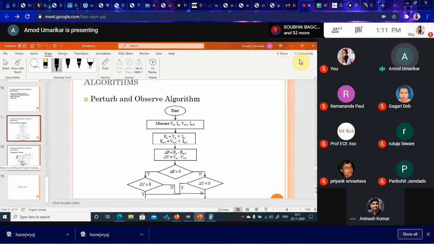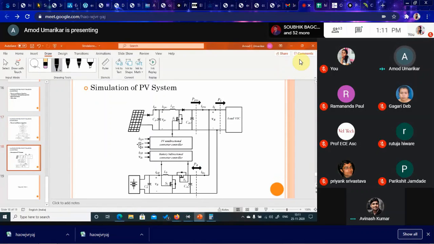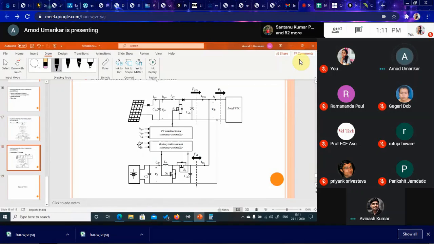Now let us look briefly into this PV system. I have not simulated it here, but this is a general typical PV system, and that's how we implement it most of the time. We have seen the general diagram in the beginning, but this is actually a typical diagram of a standalone photovoltaic system. So this is a battery. This is a battery charge controller, which is two-way. And then this is the solar PV system.